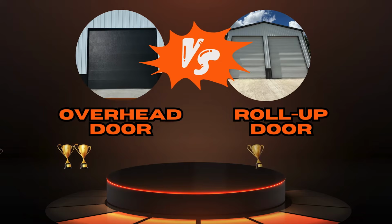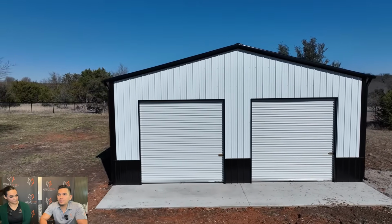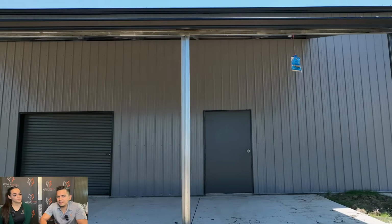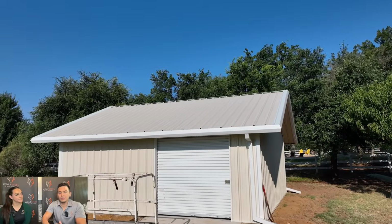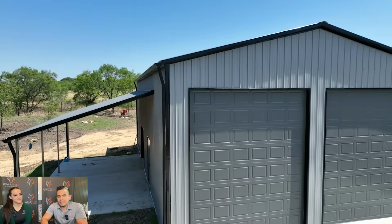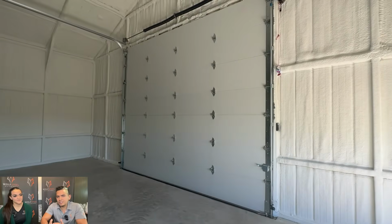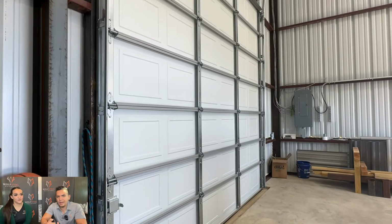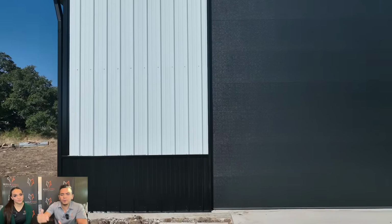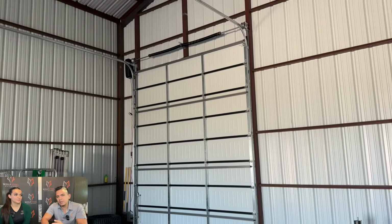We're going to give it to overhead doors, but it's a tight one right there. The reason is we found that roll-up doors, because they have fewer components, can malfunction and require maintenance very little, and they last long. However, when they do break, you almost have to swap it out. Overhead doors, on the other hand, are very common. You see them everywhere. Finding someone to fix a part, like a hinge, track, or spring, those can all easily be swapped and fixed, and you're moving on quick. So we find that the overhead door in that little section could be a better option.